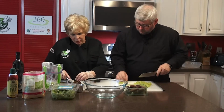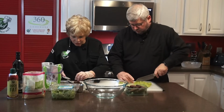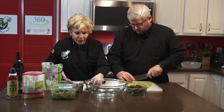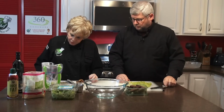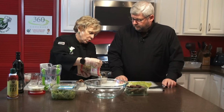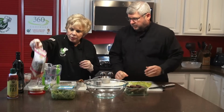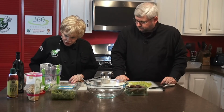And so that looks good. So anyhow, this is really an easy, fast salad to make. You don't have to worry. This is actually a half a cup of dates. And then we need a half a cup of walnuts. Hold on, I'm going to just do it like that because they're walnut pieces. So I'm just going to do a half a cup. There's a half. Okay, there you go. That looks good. And then we need, you don't need the goat cheese yet.